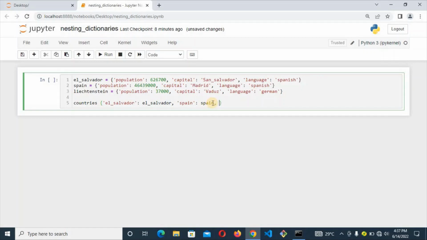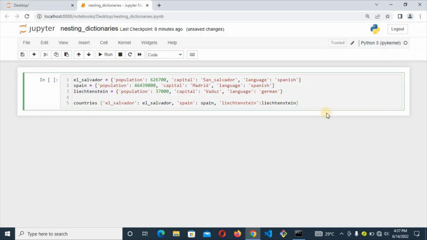Now again, the next one is Liechtenstein, and we have something like this. This key is supposed to be in quotation marks, because it's a string, and its value is Liechtenstein. Let me simply copy that and paste it here.